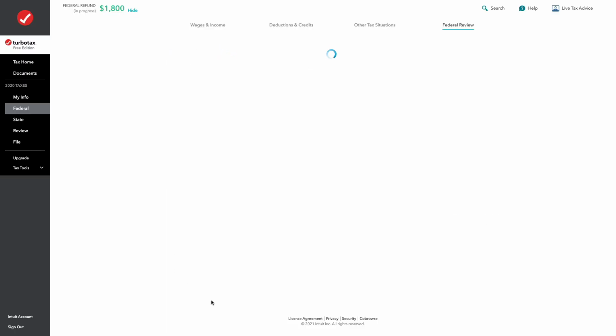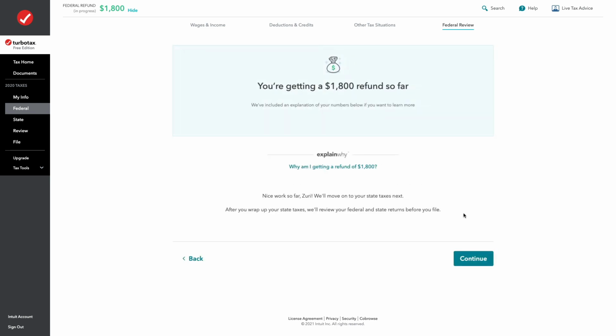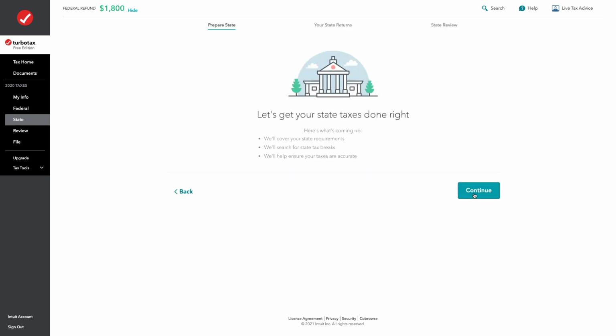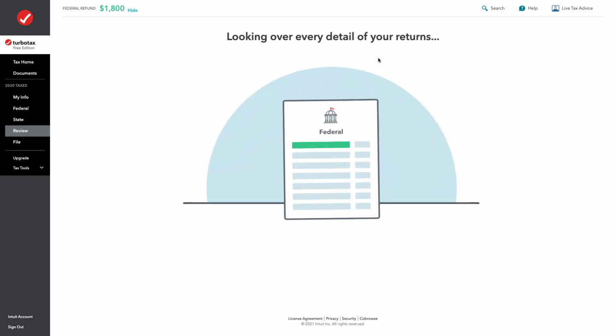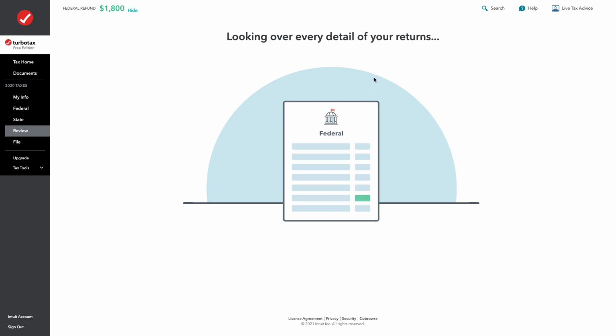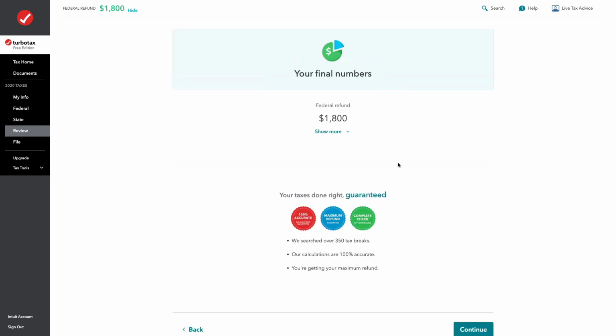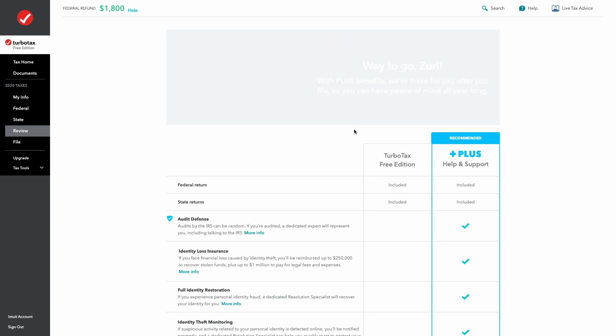Now, also, when filing this return, this will help with the third stimulus check. So in order to receive a third stimulus check, you either have to have a 2020 tax return on file or a 2019 tax return on file. So this will help also qualify for that third stimulus check. No virtual currency. All right. So then once you have that, skip states, we can save your money, continue. I'm just coming through, checking off the box. Cool, final numbers, and then you can go ahead and hit continue.